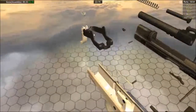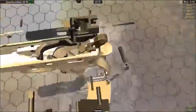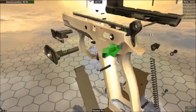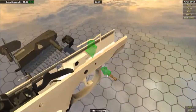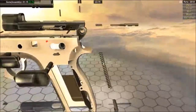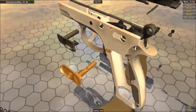Go ahead and put the trigger back in. After that, put the hammer back in. Then put the ejector block back in. Put this pin in to block the hammer, and then the tiny spring pin — click either one. Next put the metal cover-looking thing back on. Finally, put the spring back into the bottom of the pistol grip, then put the safety back in.